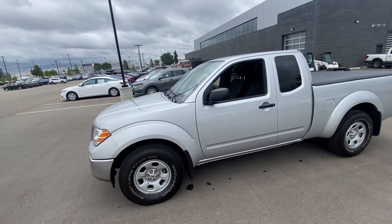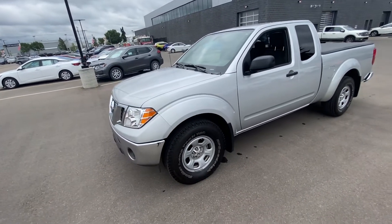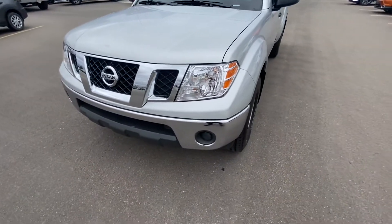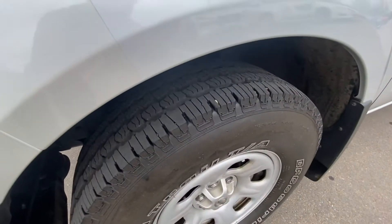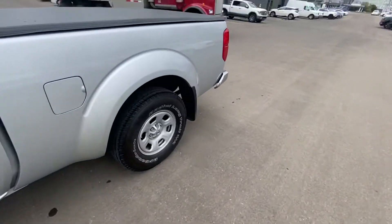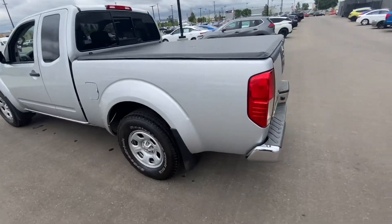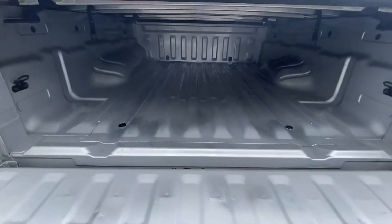I'm going to be honest with you - with it being a 2012 and only 34,000 kilometers on it, this thing is almost brand new. It's still absolutely immaculate. You'll also see through here that there's 3M on the front bumper, the hood, the corner panels, all that good stuff. Looks like the BF Goodrich tires are brand new on this as well. It doesn't come with the TA, so obviously these were upgraded tires. You've got the tonneau cover on it which is super nice.